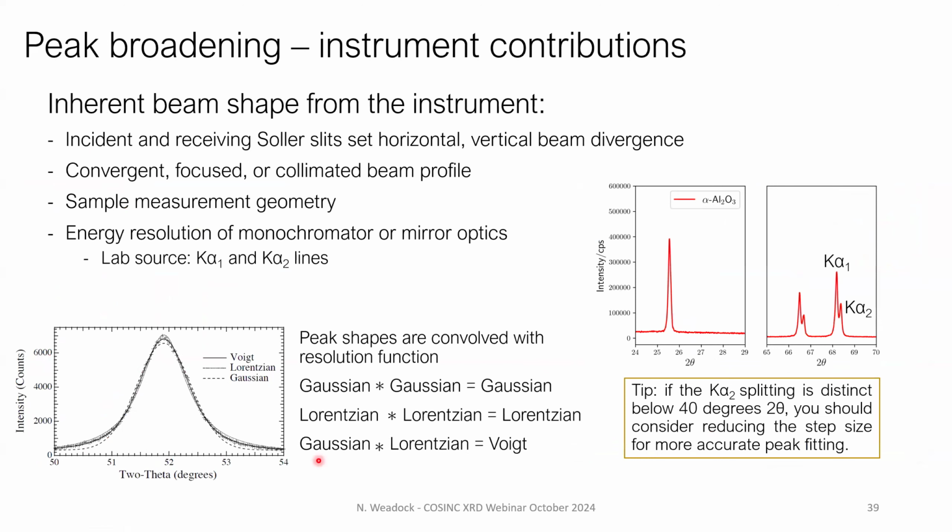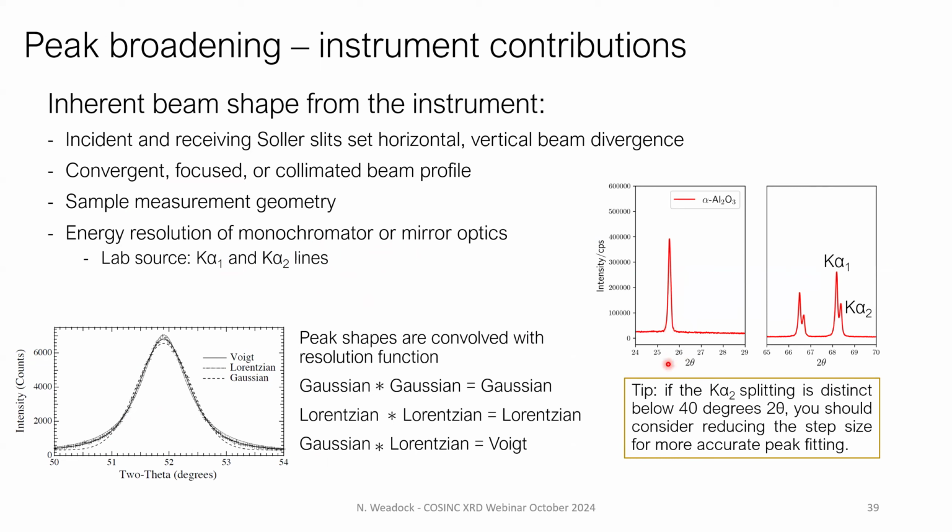Now, before you go ahead and just look at your peak shape and take the width to get your values, you need to consider that there is inherent broadening coming from the instrument itself, basically from the selection of the Soller slits, the beam size, the beam profile, and the energy resolution. When I mention energy resolution, the K alpha transition actually has two components very close in energy, and we don't have a monochromator good enough to select between them. So this will introduce a broadening because you actually have diffraction at two different wavelengths.